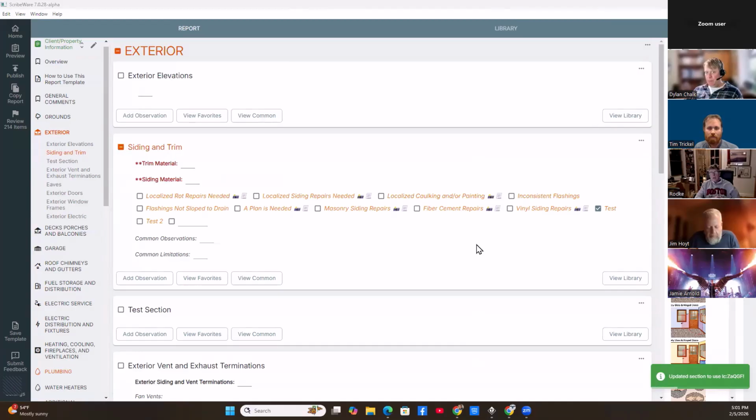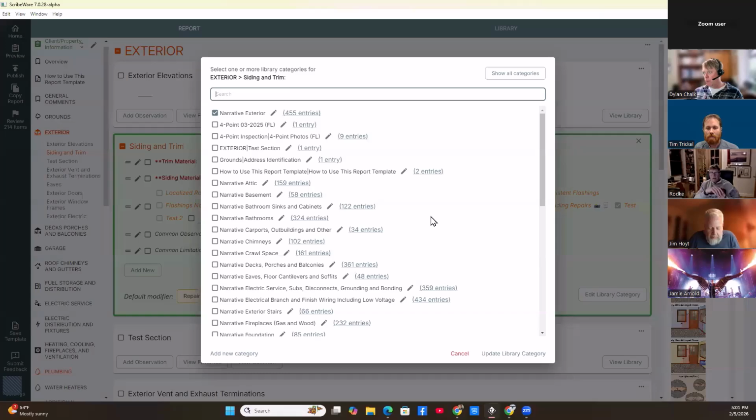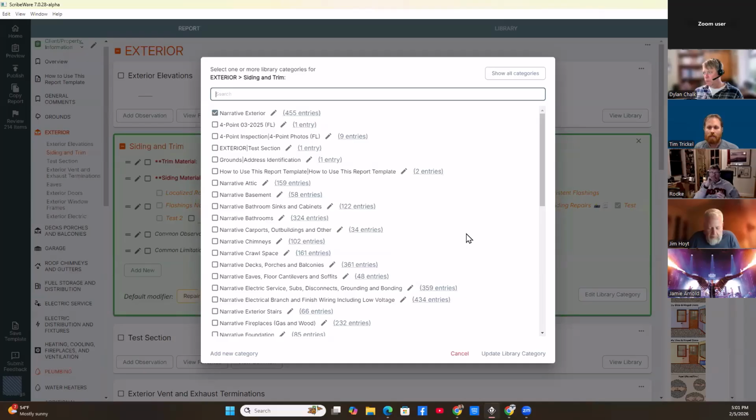Hey Tim, what's the limit on how many comments per library? Because I know some are like 455, some are 200 something, but I've run into an issue where I max out and then I have to create another. It has more to do with the way they're stored in the system. It's more about the length of the comment and how many tags and photos. If you have super complicated ones with huge stacks, you're going to max out a lot faster. If you have 1,000 comments with one word in them, they'll probably all fit. So it's not a set number. What did you max out on, the photo captions library or the regular library?